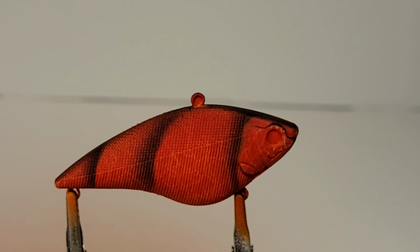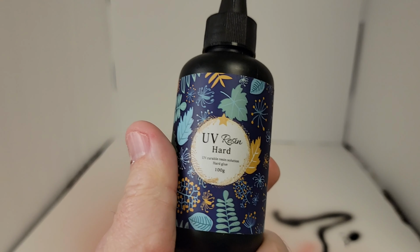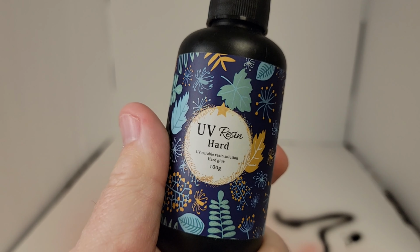All right, now it's time to top coat it, and I got a new top coat option. All right, so I got some of this UV resin, hard, 100 grams. Got it off Amazon. I'll put a link down below. Yes, it'll be an affiliate link if you want to try it, because it does help the channel a little bit. I think you guys are used to affiliate links by now.